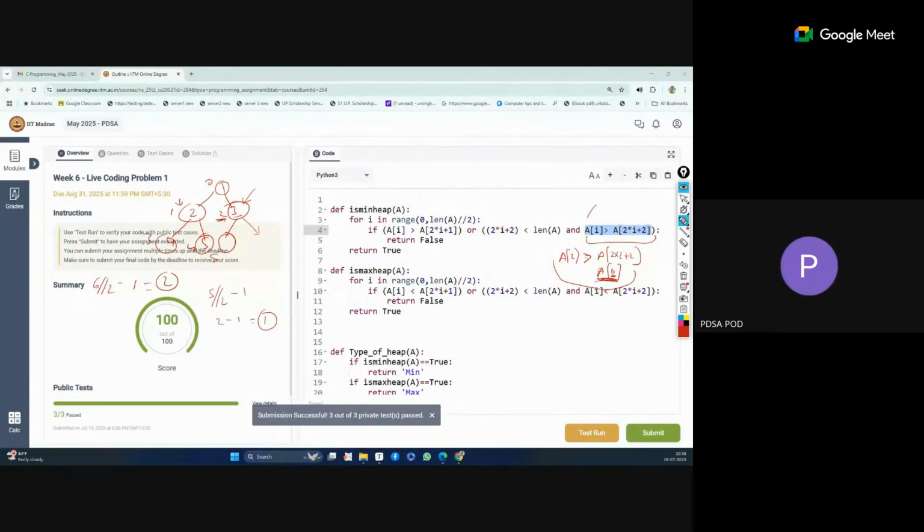So we are just preventing this error, we don't want this error to stop the code. Because of that, before this validation we are checking that if this index calculation is less than the length of the list, then only we will check this condition. If our right child exists, then only we will compare the parent and the right child. So this is happening here. If this condition is false, this will not be checked, so our index out of range error will not come.